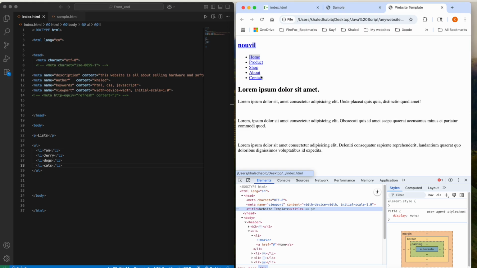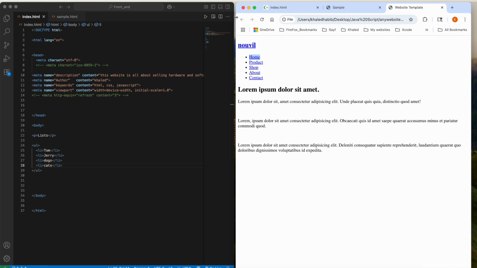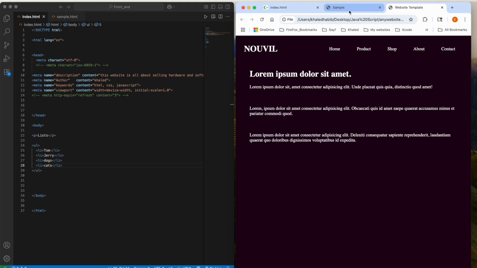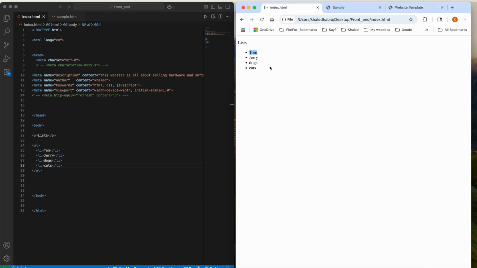Why? Because that's the default. All the P and the LI tags are blocks, and take the whole width. But anyway, I don't want to get into details now, because we're going to be doing all of that. So as soon as you reload, everything is going to go back again. So let's go back to our project. This is the list, the first type of list here, the unordered list. As I mentioned, we have three types of lists.